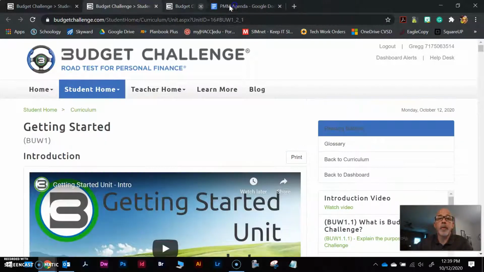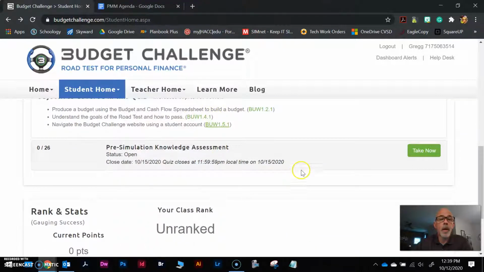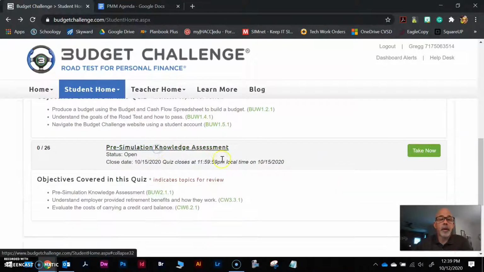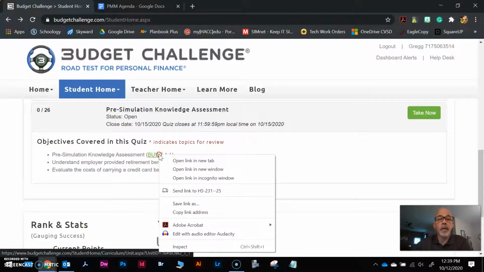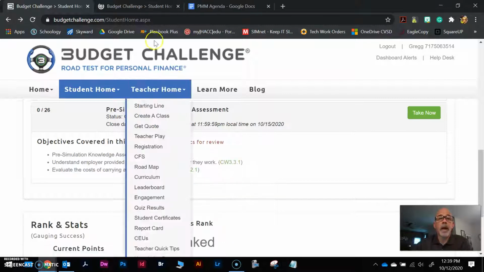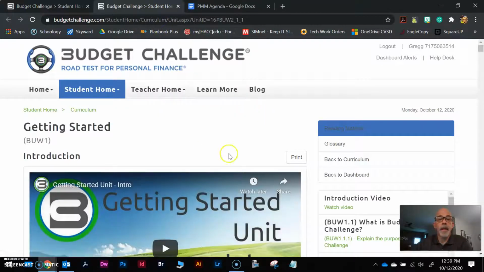For example, on this pre-simulation assessment, I noticed it does have different sections of the book. So in this case, you'd want to open these up individually. Open link in new tab.